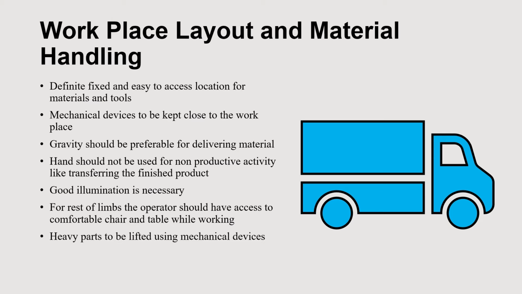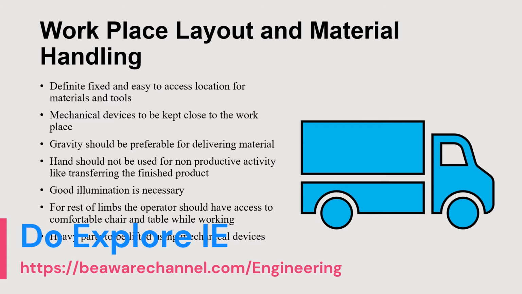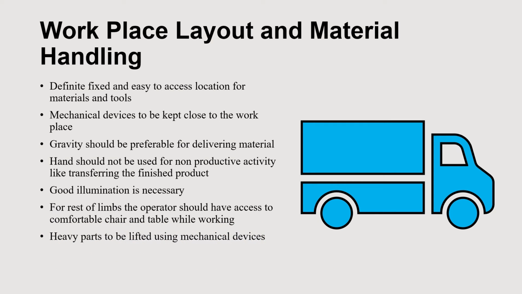So definite, fixed and easy to access locations should be there for materials and tools. The operator should easily access the tools and the materials which he is going to use. Mechanical devices to be kept close to the workplace. Gravity should be preferred for delivering material so that it is not straining the operator.